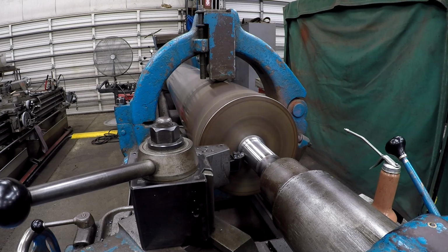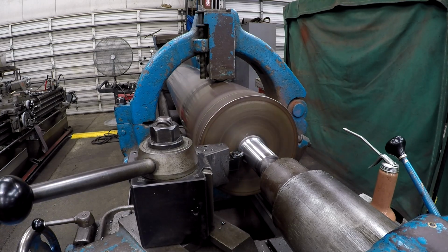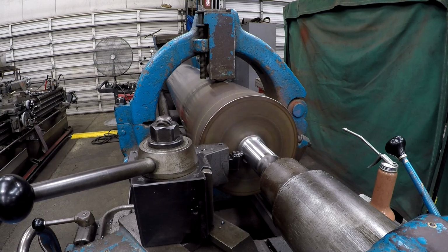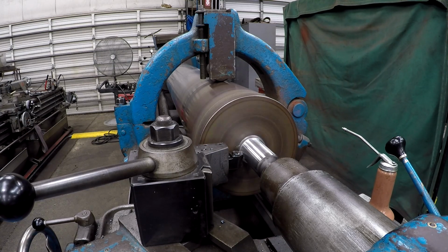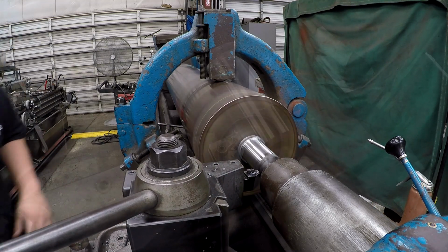I think it's running nice and true. Yeah, it is. That tube's nice and round and smooth, man. I guess it's got to be for that paper. Is that where that's going? Yeah. Paper plant. Yep.